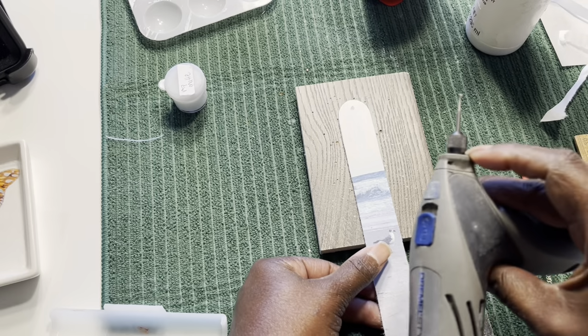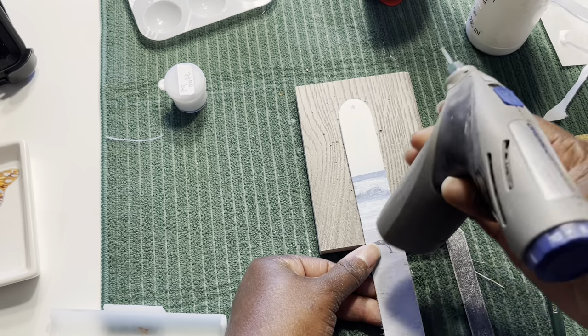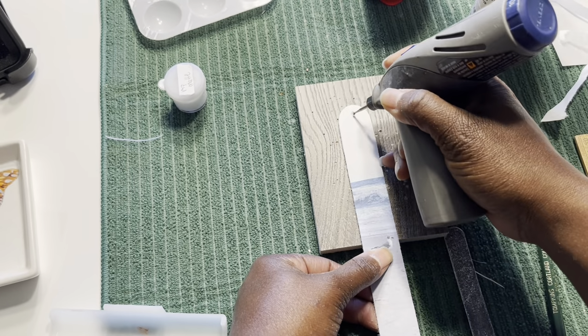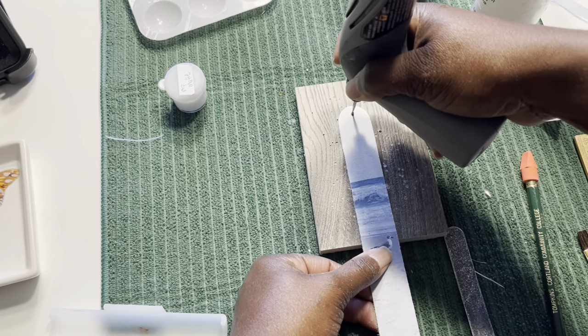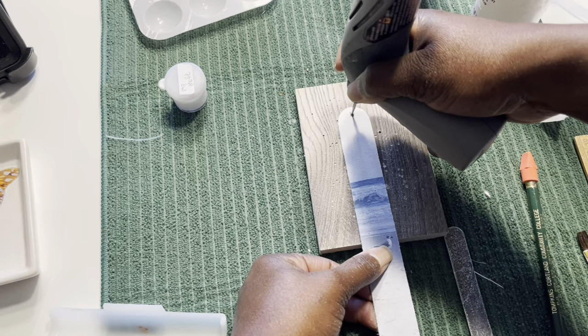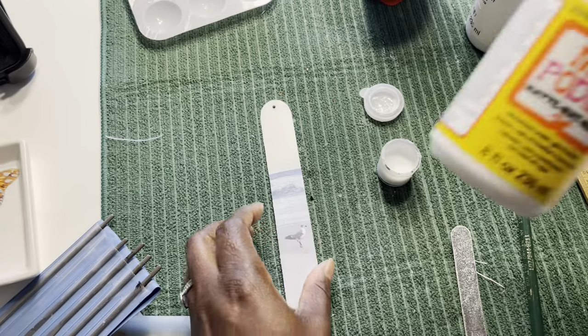If you do not have a Dremel or a drill, or if you're not comfortable with using power tools, you can also use a hammer with a nail. Just be very careful. If you're not able to do that, you can maybe ask someone who is capable of doing it to do it for you, to just put a small hole in the top so that you can feed through a ribbon or a string.